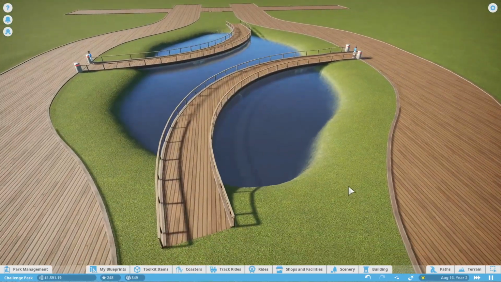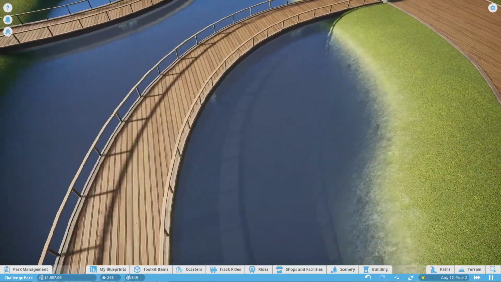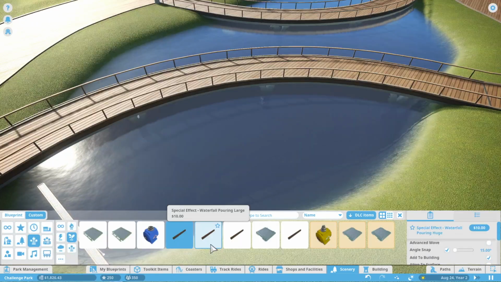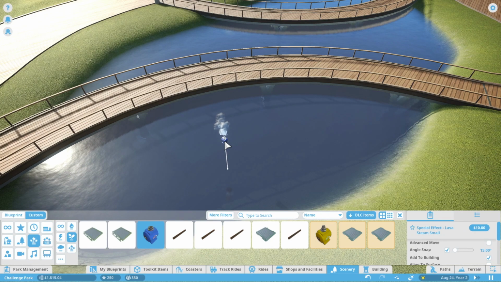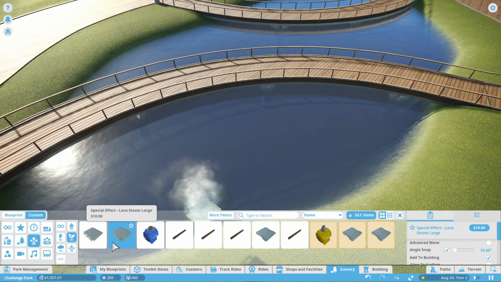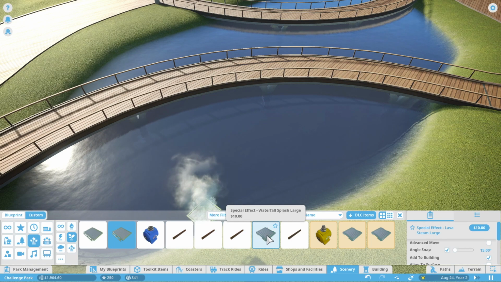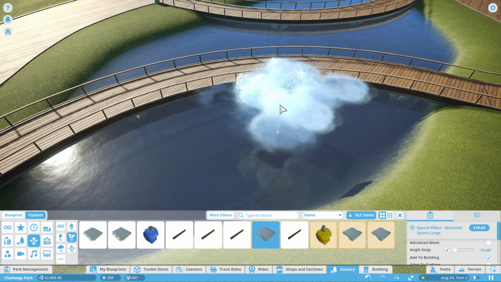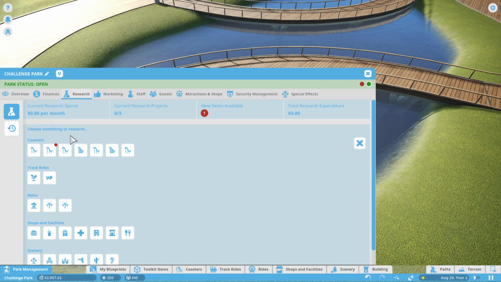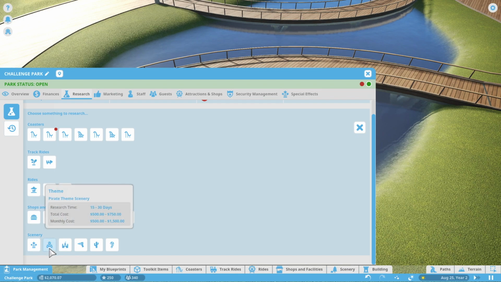So while we wait on our money to start piling up, I know there's fountains that we can put in. Well, shoot, guys, I thought we were going to be able to put in some fountains over here, but it looks like the only stuff we have is for the lava steam and the waterfalls, both of which don't really look all that good. Let me check under our research. Oh, you do have to research a lot of this stuff. Special effects. Well, we're going to need it.